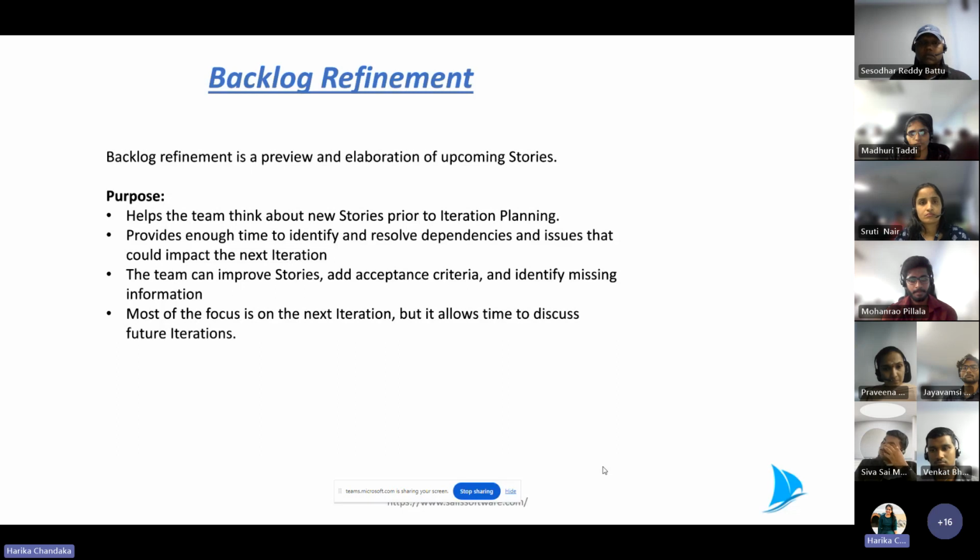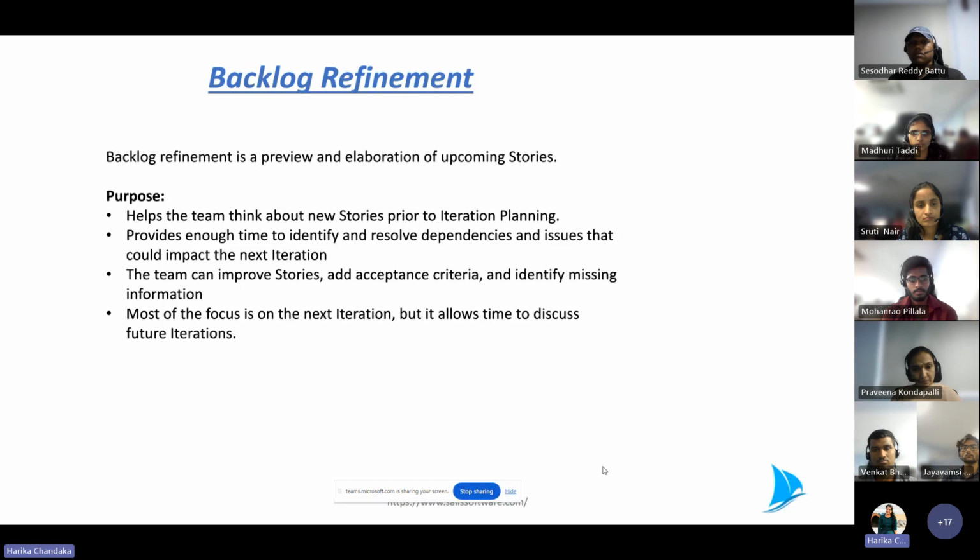So always we can raise any kind of dependencies with external teams or any issues from the tech teams during the backlog refinement call, so that things cannot be brought up during the middle of the sprint, like we have a dependency with so-and-so external team, that is the reason why we are unable to do this. Such things, if they are anticipating something, should be brought up during backlog refinement itself.